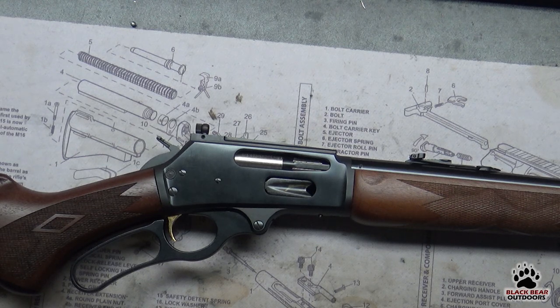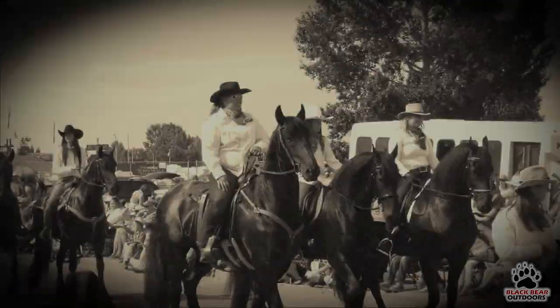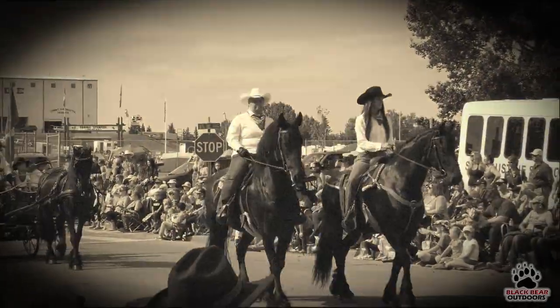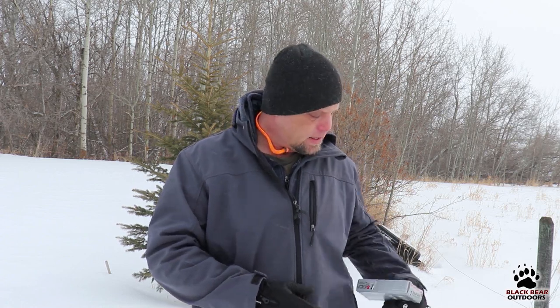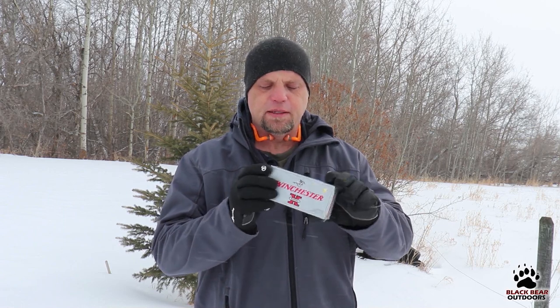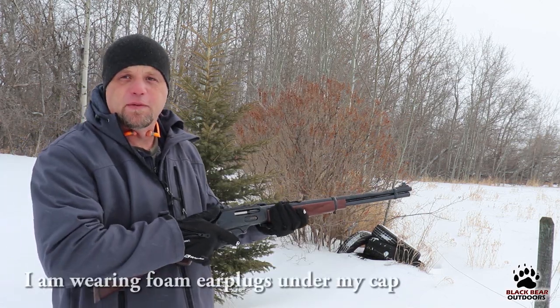Let's get down to the nitty-gritty with these Skinner sights and see if we can hit anything with it. True to old form the weather has gone quite sideways — the snow is coming down, it's desperately cold, and we've got a bit of a swirling wind. I figure if I can hit our steel target about 100 yards downrange standing, that equates to a deer in the freezer as well as the Skinner sights doing their job. The ammo we're using today is the standard Winchester Super-X, 150 grain Power-Point. I'm almost knee-deep in the snow here.